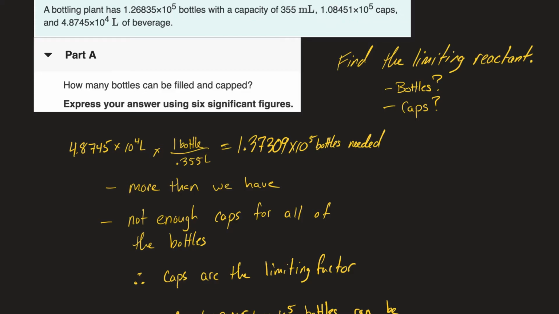Our caps, again, we can't have half a cap. We're going to assume that is an exact number. And then our volume of the beverage is probably also an exact number. If you don't treat those as exact numbers, then maybe your liters of beverage will be the number that determines your significant figures here, at 5. Or maybe the bottle capacity might determine your sig figs at 3, depending on how you interpret the problem. But that's some of the challenge with sig figs sometimes. It's often how you interpret the given information.